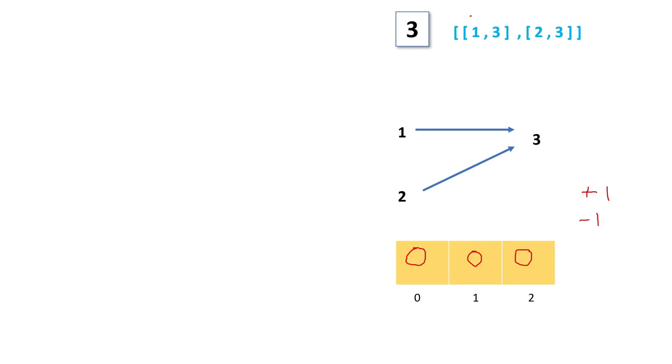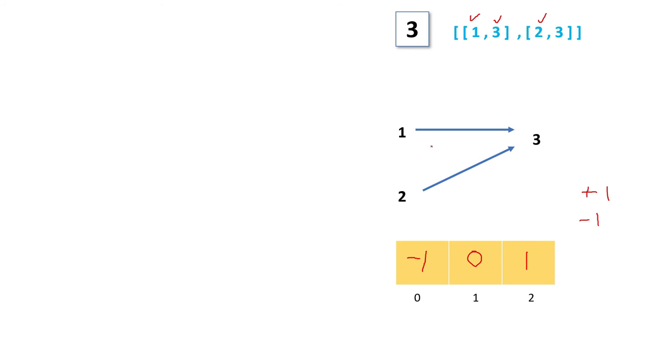So for the first thing, if you check for 1, one node is going outwards. So for 1 it will be minus 1. Here as the index is starting from 0, 1, 2, that's why we are considering 0 as 1 and 1 as 2 and then 2 as 3. Okay. So for 1 as it is going outwards, that's why it will be minus 1. For 3 it is coming inside, so it will be plus 1. 3 means 2 in this case because of the index position.